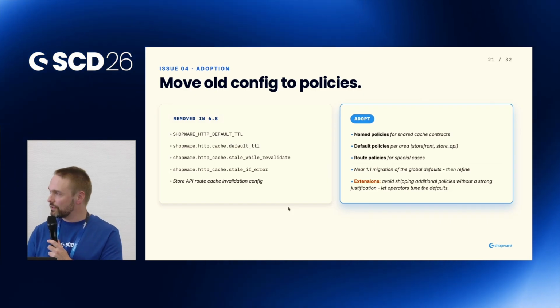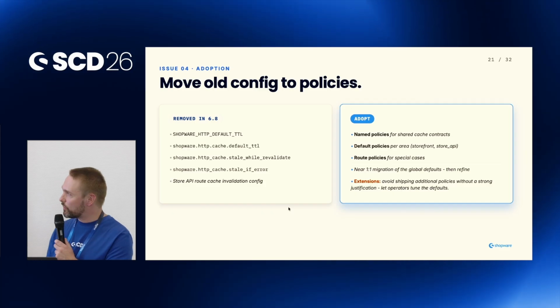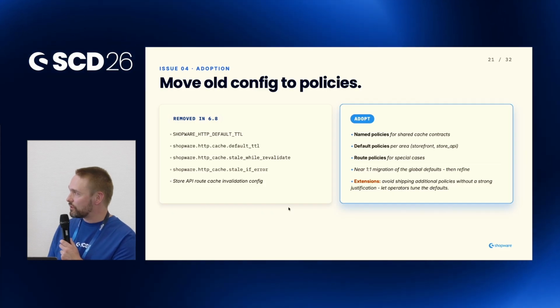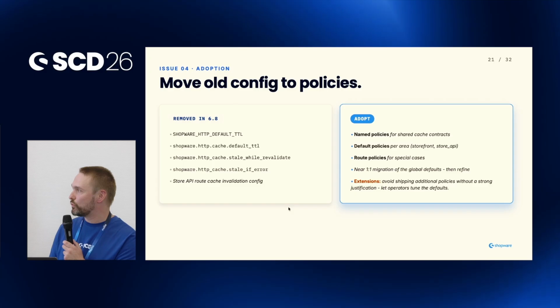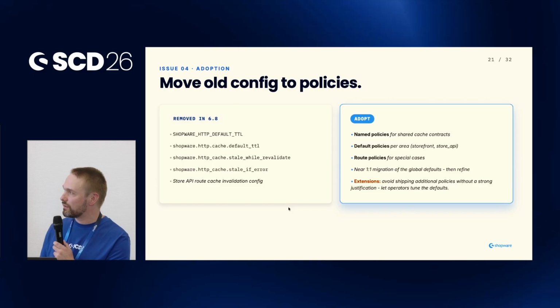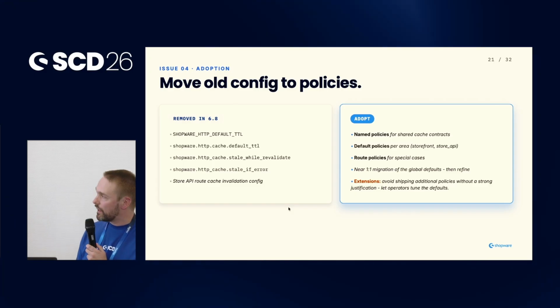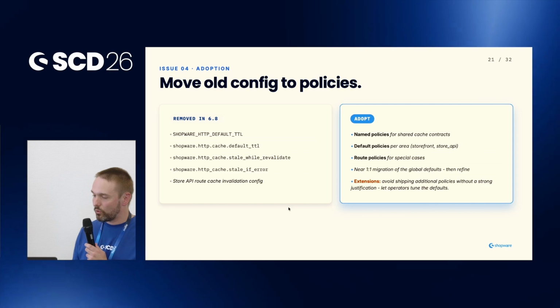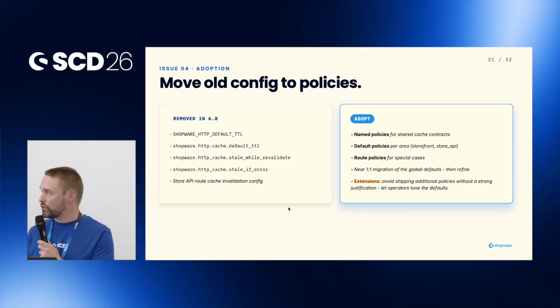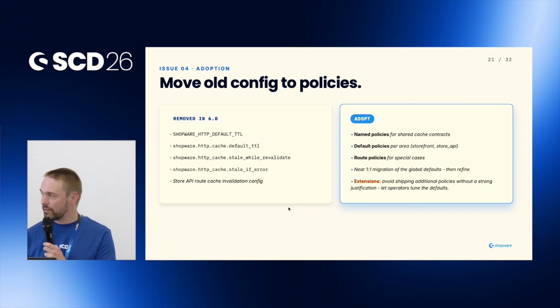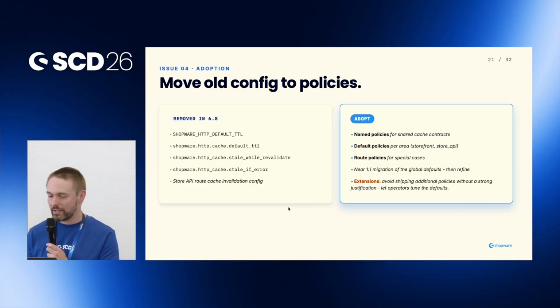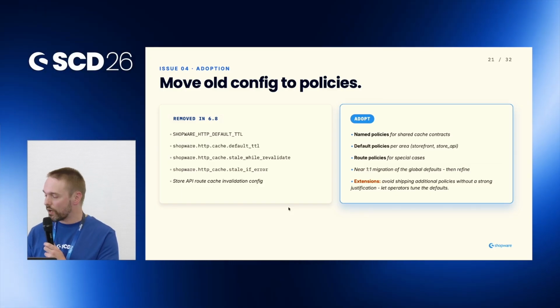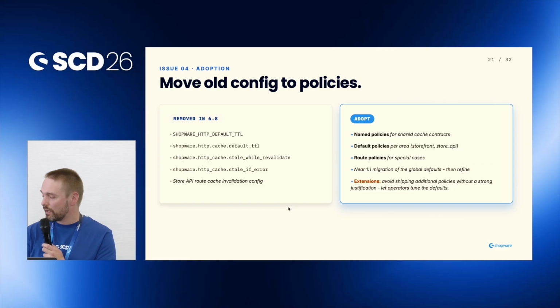What you need to do for migration. First, get rid of removed parameters on the left side. Move those values that you need to the default policies. Also use this opportunity to check if some of your routes need non-default, special configuration with separate TTLs.